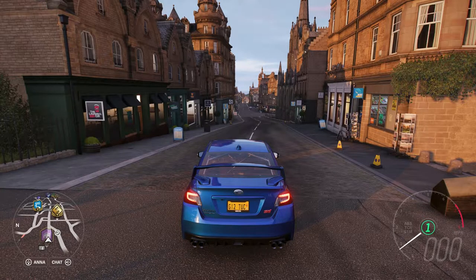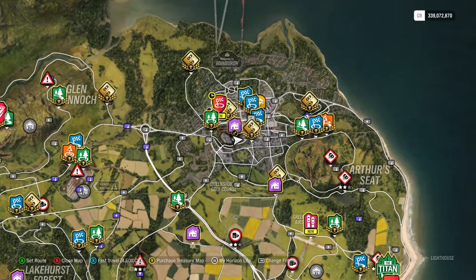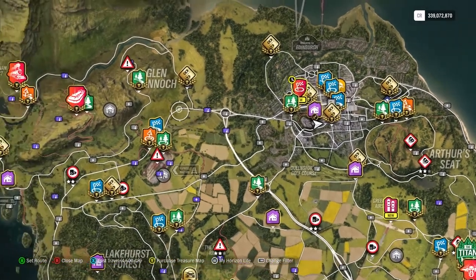So guys, I'm back from the tuning now. I've made them similar spec. We did run into a bit of an issue. I did have to make the newer Impreza STI a little bit heavier than it originally was, just because the older one was so light that I couldn't possibly make it to the same weight that the newer one was. So that's the only hiccup we ran into. Let's go find a track now.